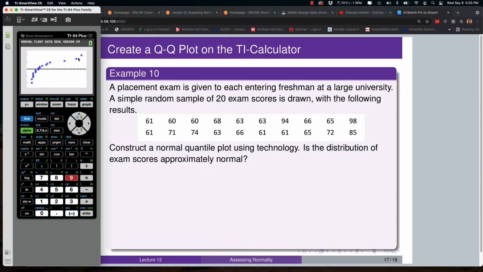Notice how it hooks as you go from left to right. It's really crooked. A straight line through it might go from here through here, but it bends way far away from the line. This is what we would call a hooker, and it's bad. So when you see that, we cannot treat this as approximately normal. No, the points veer from the line too severely, I guess is a good way to put it.